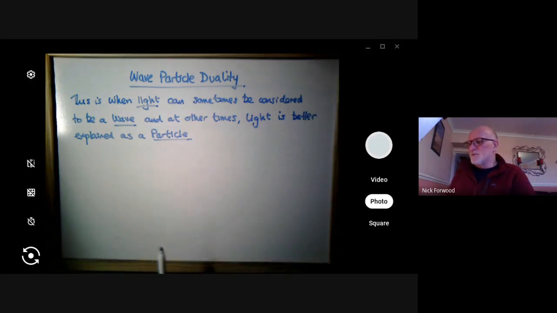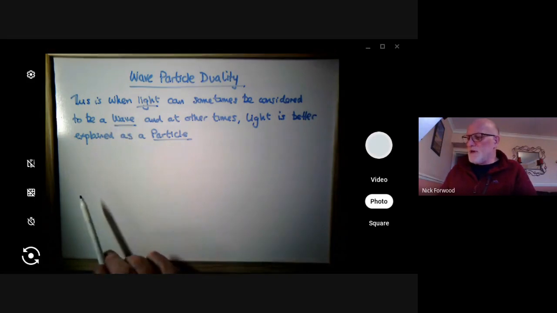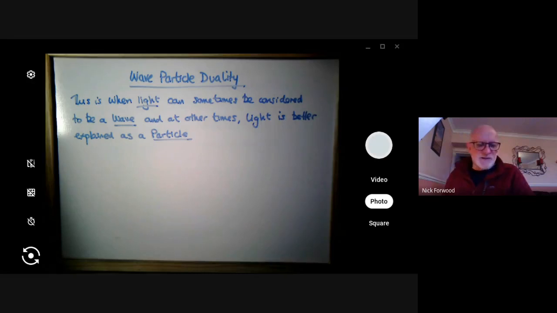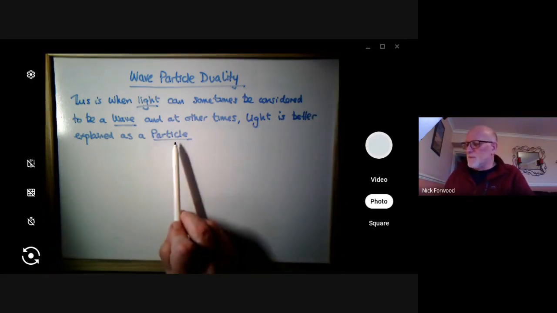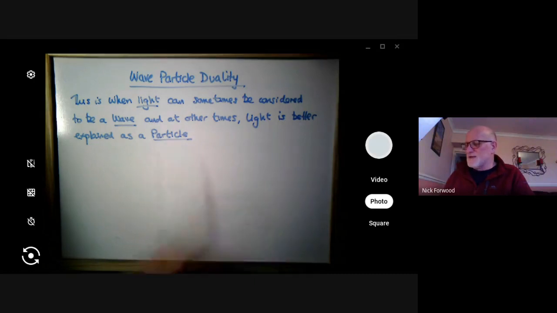Now, the wave model is one theory and the particle model is another theory. To back these up, we need to have some experiments, and there are in fact some different experiments, and we'll be looking at what these are over the coming weeks. We'll be looking at what the practical experimental evidence is that shows us whether light is a wave or whether it is a particle. Now, this discussion's been going on for hundreds of years, going right back to Newton, and Newton firmly thought that light could act as a particle.